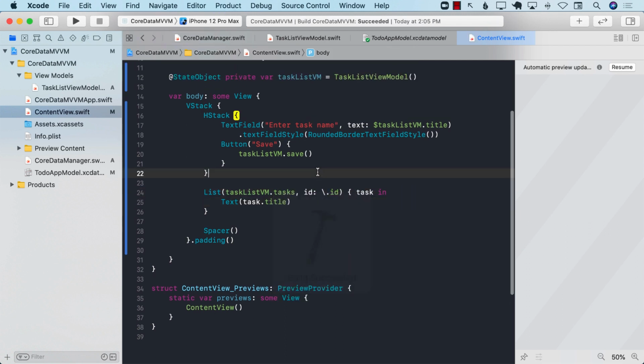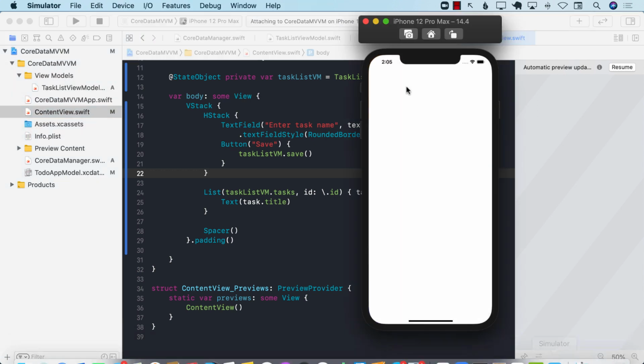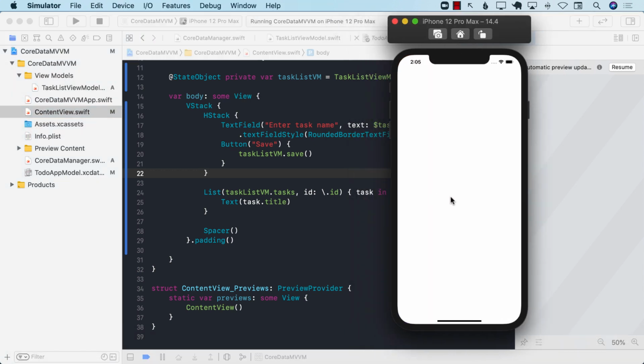Perfect. Let's go ahead and run this and see if that allows us to add a task or not. It's running for the first time. And I'm not sure if we need that, but here we go. So task, let's say wash the car.